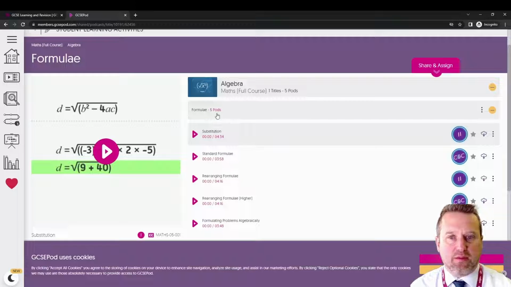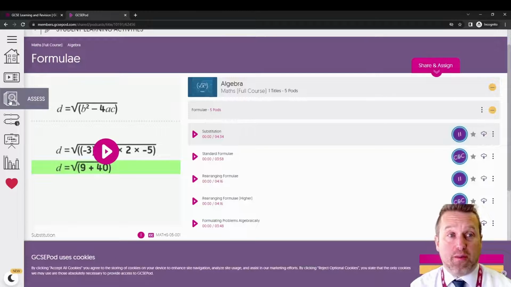You can see the run times, and they're just a little revision video on those topics, to allow you to recap and recall. Another good thing is these little symbols. Look out for these. These are called check and challenge, and they allow students to do some multiple choice questions and test themselves by just clicking on this button, and it takes them to a little quiz style part of the site. The last thing is under this tab over here, they have access to assignments, so teachers can set them things to do, and it's under this tab that they could do them.